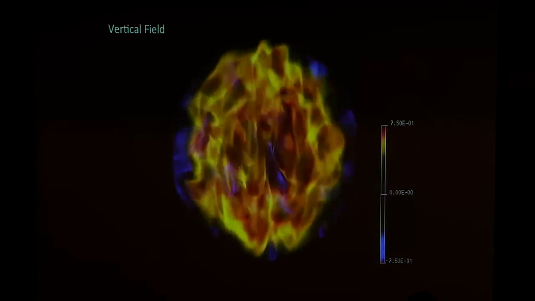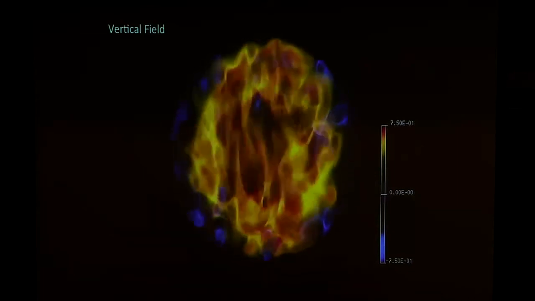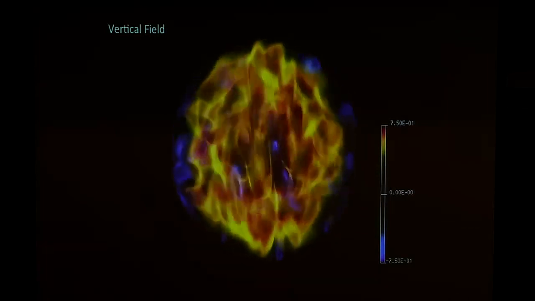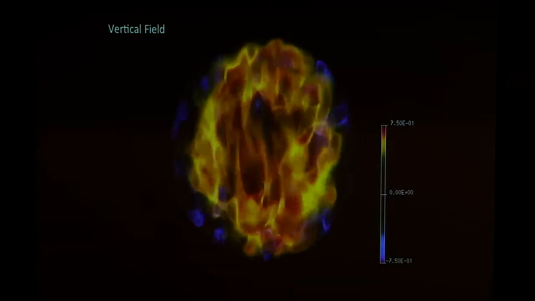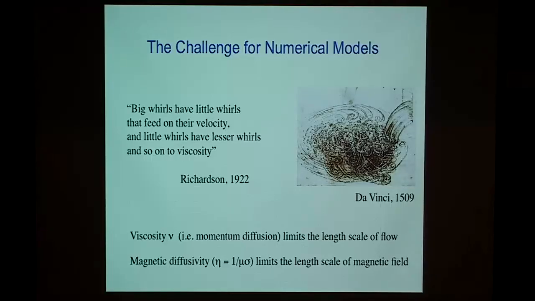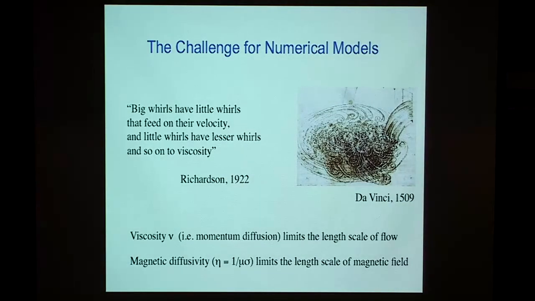It shows that fluid motions in a rapidly rotating system can, in fact, reproduce and generate magnetic fields. And in some ways, it's been almost a disservice to the community that the models have worked as well as they have, because a lot of people think that the problem is solved. And I think we've got big problems. So let me just use the last couple of minutes to talk about some of the challenges for these numerical models and why I think there's big problems ahead.